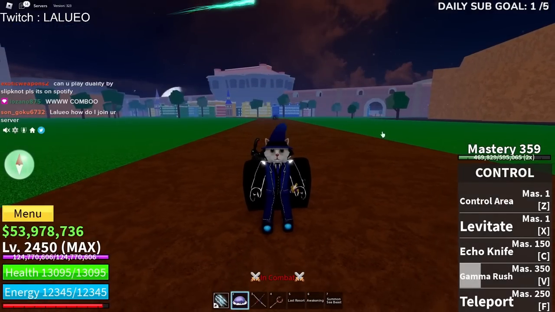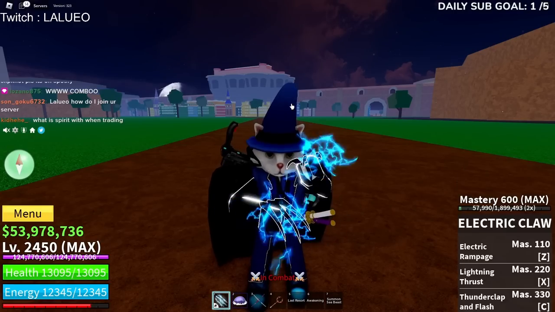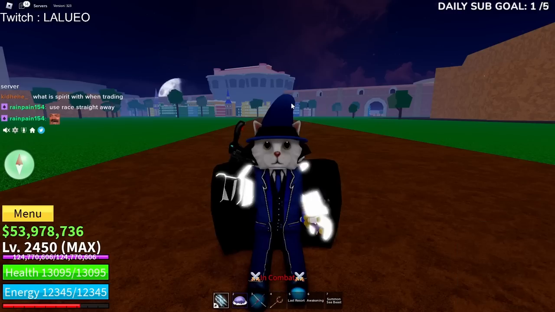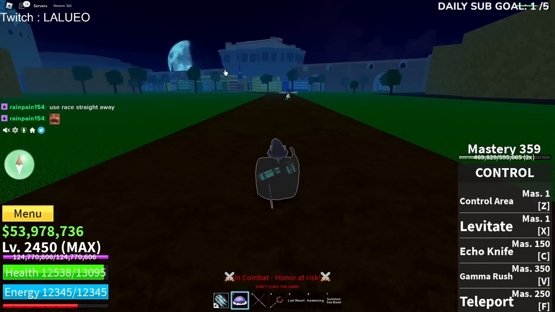Alright, our first opponent is Lux, 30 million bounty. We're using the OG combo that I made back in the day. E-Claw, Control, CDK, Kabucha. Shout out to Hog Rider for helping me with the combo. Ready, Lux? Let's do this.